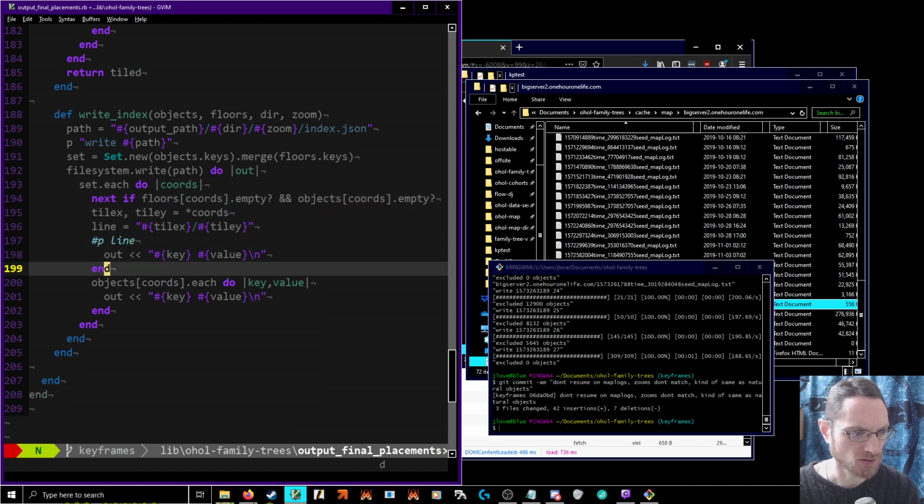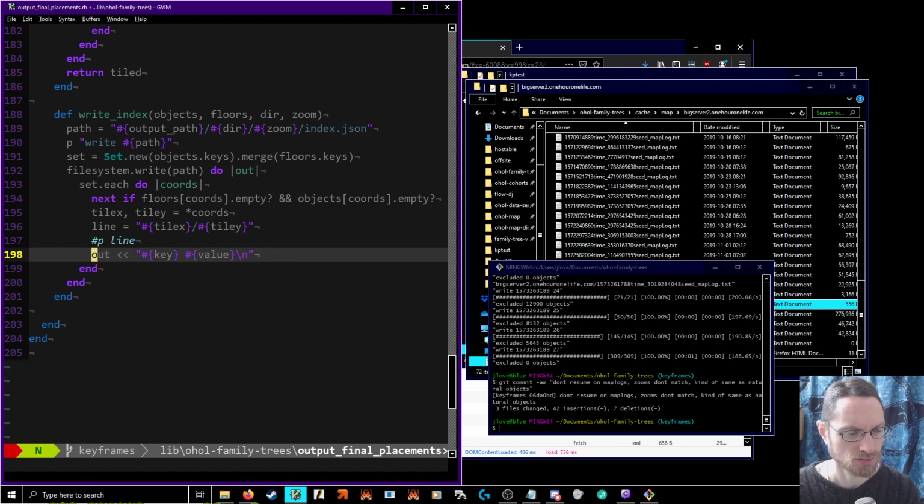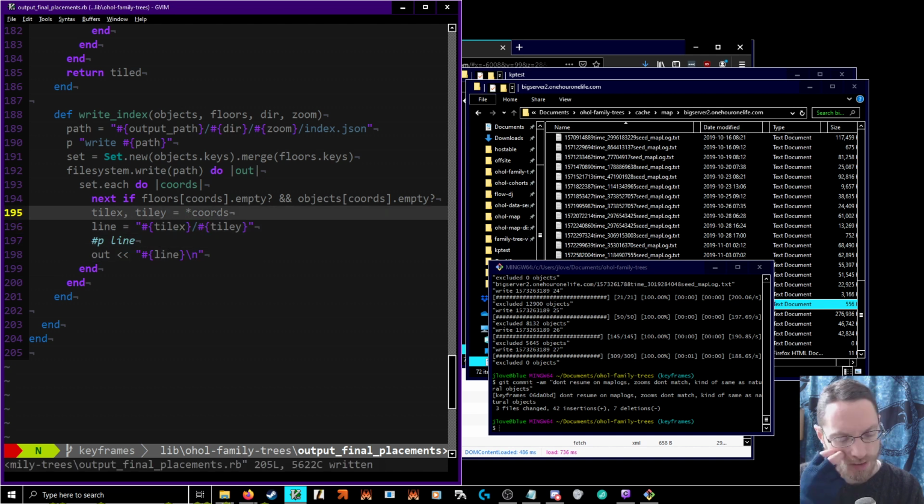This is only going to be set.each. So this is where we're going to have to remember the previous index somewhere. And we're going to have to say if we're empty, I'm going to have to do the update tracking somewhere. But this gives us some kind of baseline to work with.